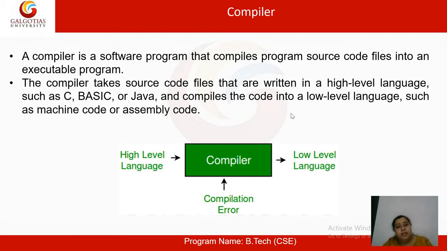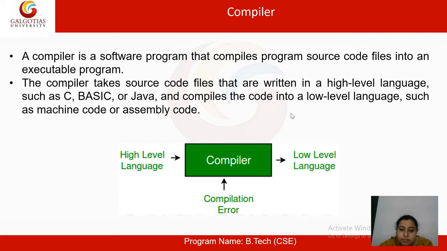It again converts a high level language. It's a translator, so it converts a high level language to a low level language. Or we can say every translator converts one type of language to another type of language. So definitely this also does the same. It converts a high level language to a lower level language. And what was the assembler doing? The assembler was converting a low level language to a machine understandable form.